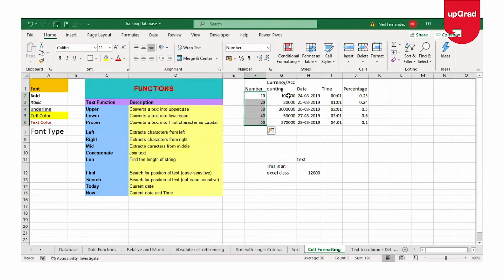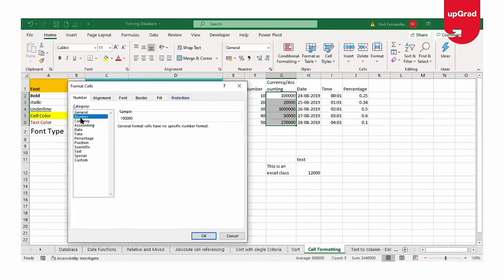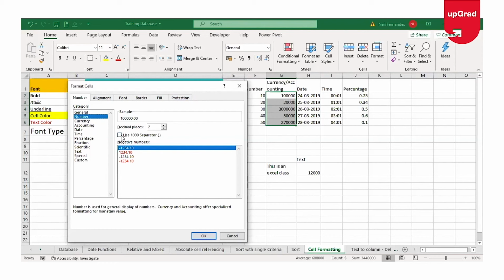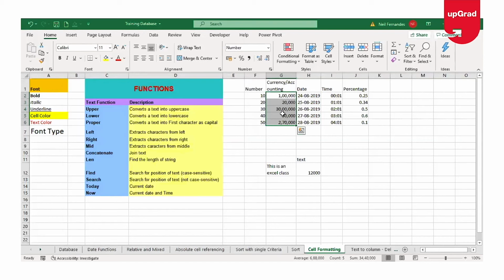Another thing that you can see in the number format is that if you look at the numbers on the right, in the second column, these numbers are a little bigger in size, and reading them will be a little difficult. If there were commas at the right places, it would be easier for us to read these numbers. So to make it easier, I will select the cell, go to the format cell option again, and under the number category, choose the number format and use the 1000 separator. This 1000 separator will add the commas at the right places and it will become easier for us to read the numbers properly. Then click on OK. Here you can see all the commas have been added.